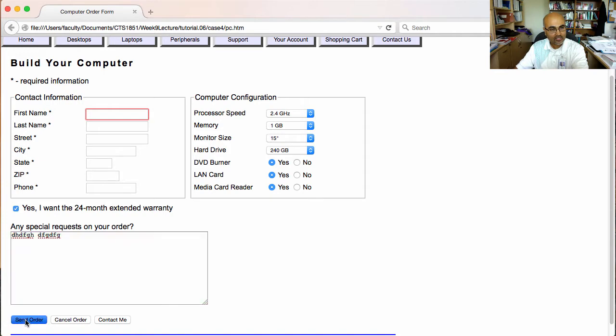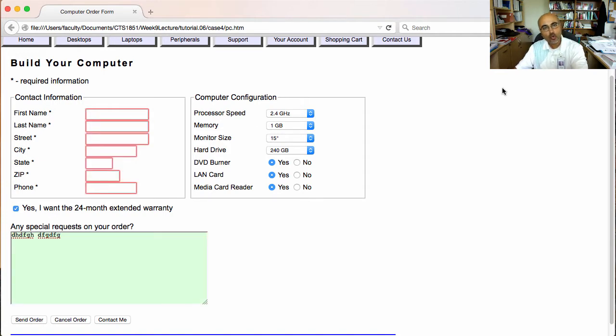So once I click on send order, all the data that I have filled out over here would go to the URL. Right now it is not taking you anywhere, although when I go through the HTML form, I'll show you which URL I'm sending it to. It is really not a set URL, so there's nothing sitting on the server which would take all the information that you have sent and process it.